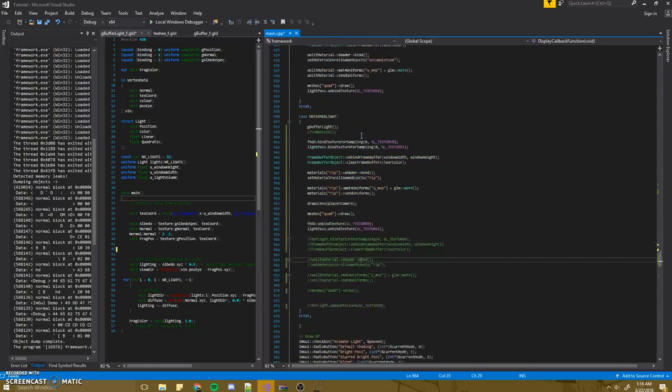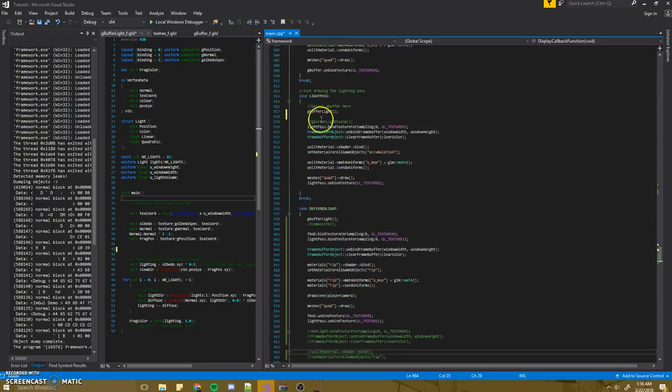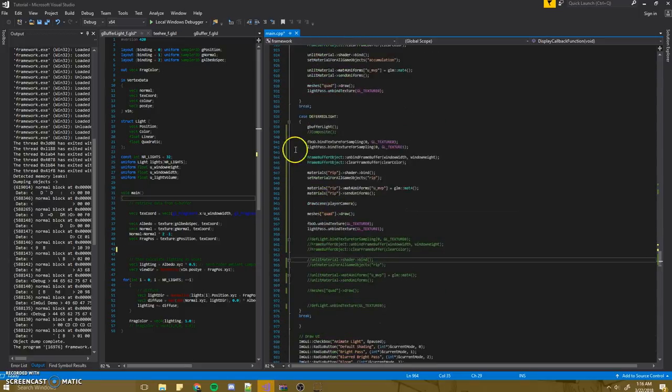And then for our final deferred light toggle, we basically sample from our light path and then from our default path so that we can achieve our final lighted scene, which is not entirely correct since there's an error in the shader.